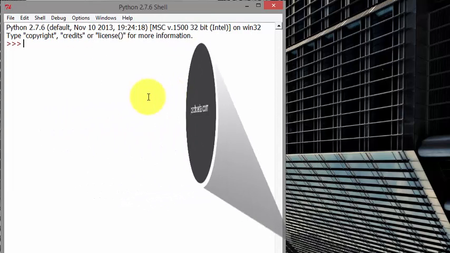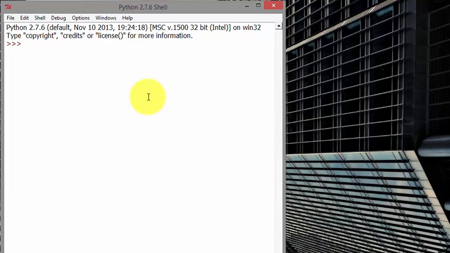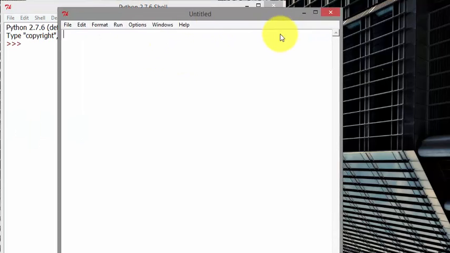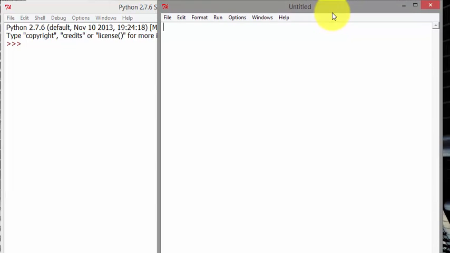In the last tutorial we saw how to install Python. Hope you installed it correctly. If not, watch the video again and follow each step carefully. In this tutorial I will be going over comments, some basic data types and their operations. So let's start. Click on File, New File to get a new empty file where we can type our code.